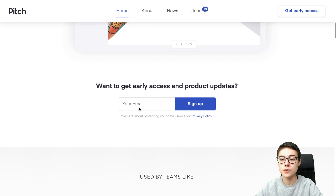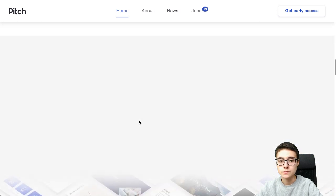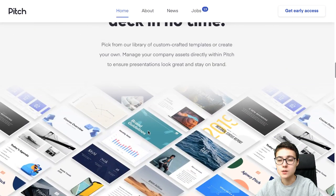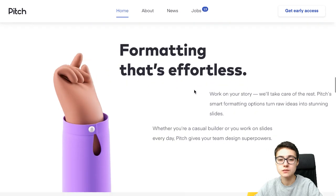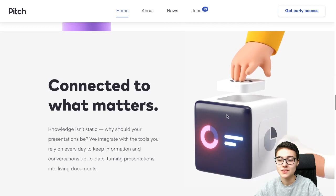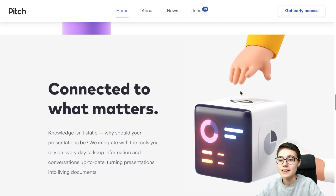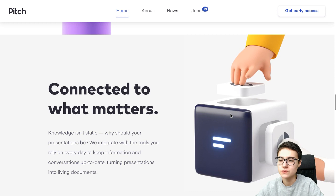So here you've got the email subscription form right away. Some really cool looking stuff. Also love the font choice, love the typography. Some horizontal scroll going on in here as we scroll down. Animation, little animated hand right here, all looking really cute, really nice. I really love how they are created. I really love the style, the lighting, the textures. They went for sort of a clay looking thing.